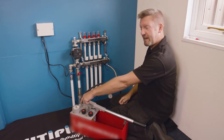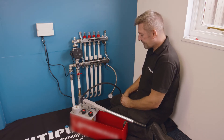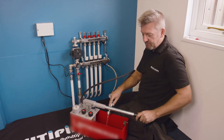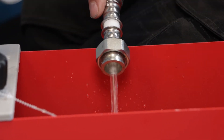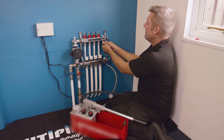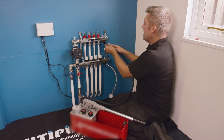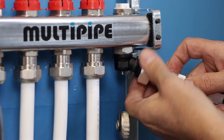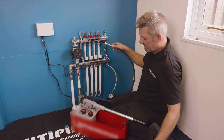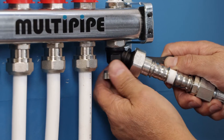We're going to pump a little bit more pressure, get the reading on our gauge, and make sure we're testing anywhere between four to six bar. First, with our reservoir filled with water, we're just going to prime the reservoir and prime the loop to make sure we get all the air out. Once we're happy with that, we attach this to the top port of the manifold, use the key to open the filling vent port, nip that up with the spanner, take the copper key off, and open up the fill and vent port.